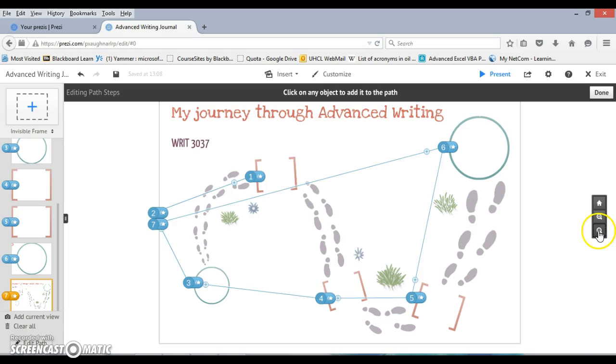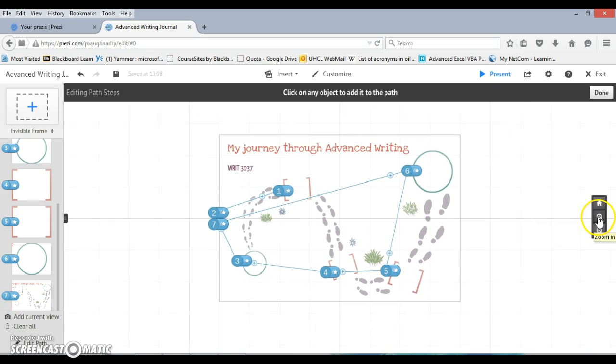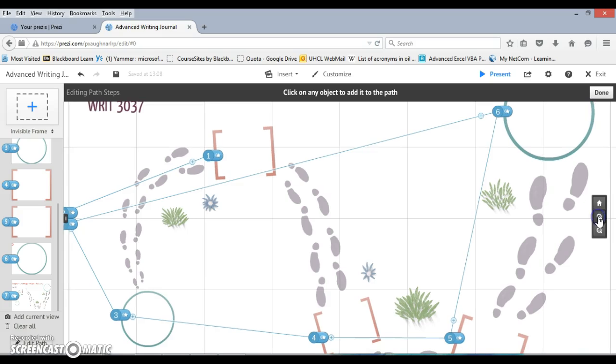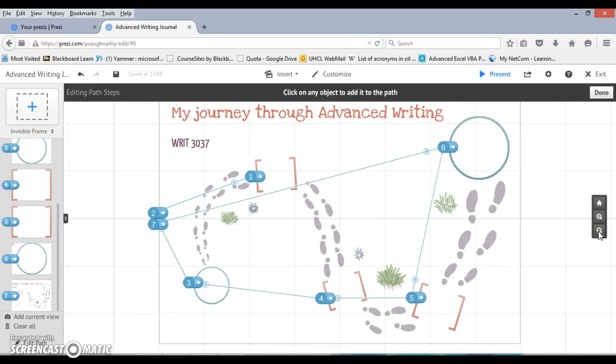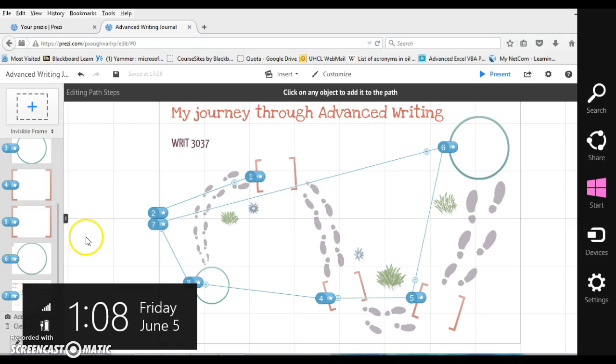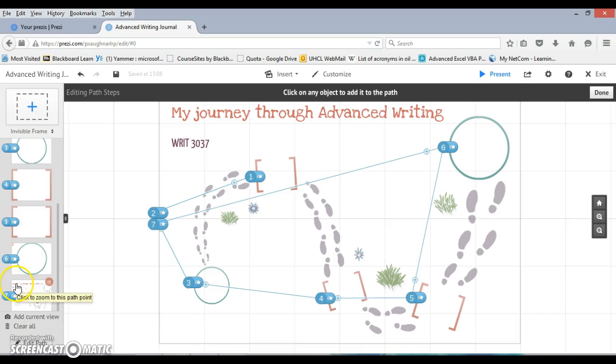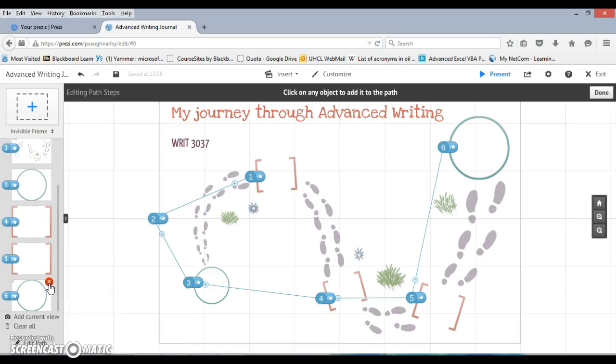I can zoom in and zoom out. If I want to get rid of a path, I can just click on which one I want to get rid of and I can get rid of it.